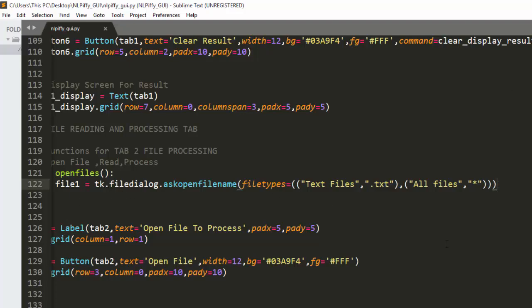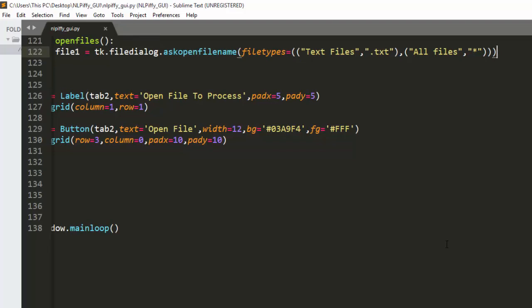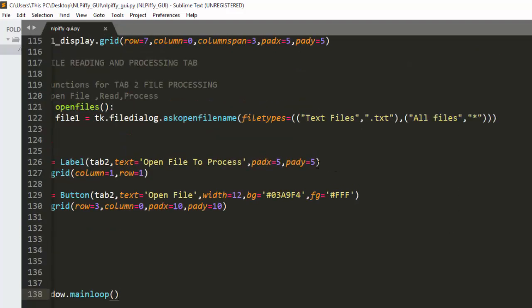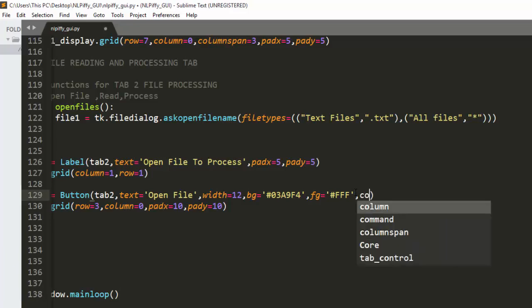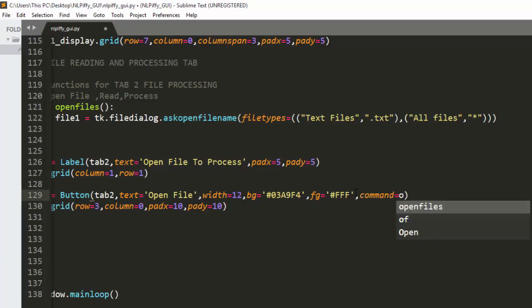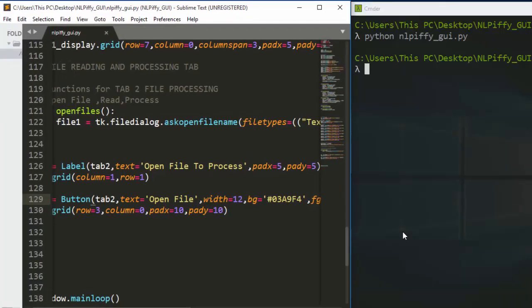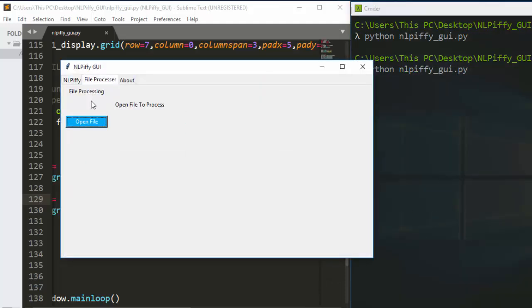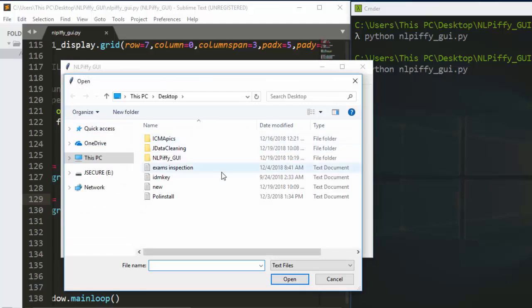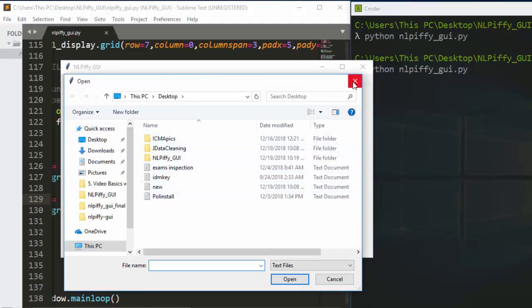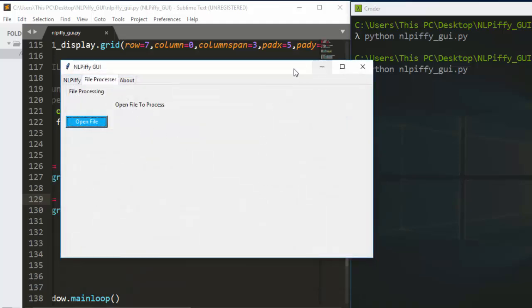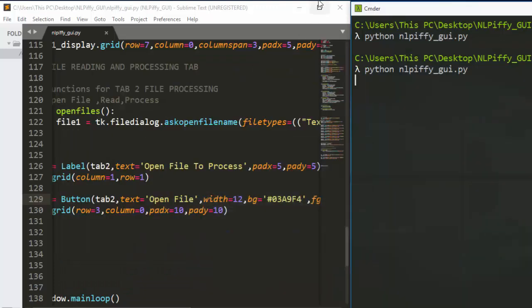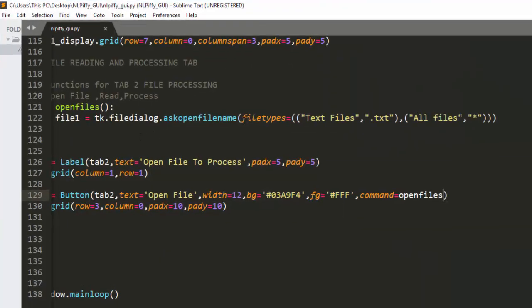now let's bring my command here, right? The command is supposed to be for my button here, right? So let's give it as command. It's called open files. And if I save it here, I come back to my GUI, let's run it. Perfect. So if I go to my file processor and I click on this, now it's giving me the option of opening it, right? Opening the file browser. This is very interesting, just with this particular function, with this askopenfilename.